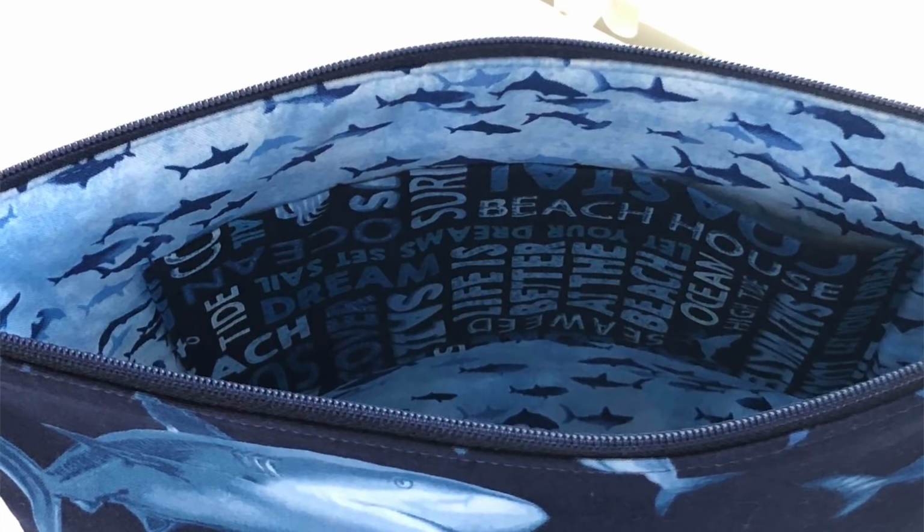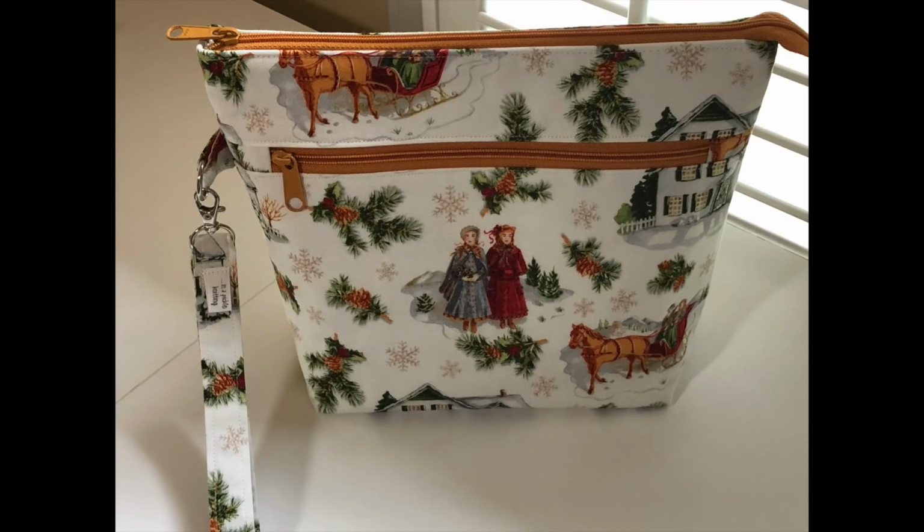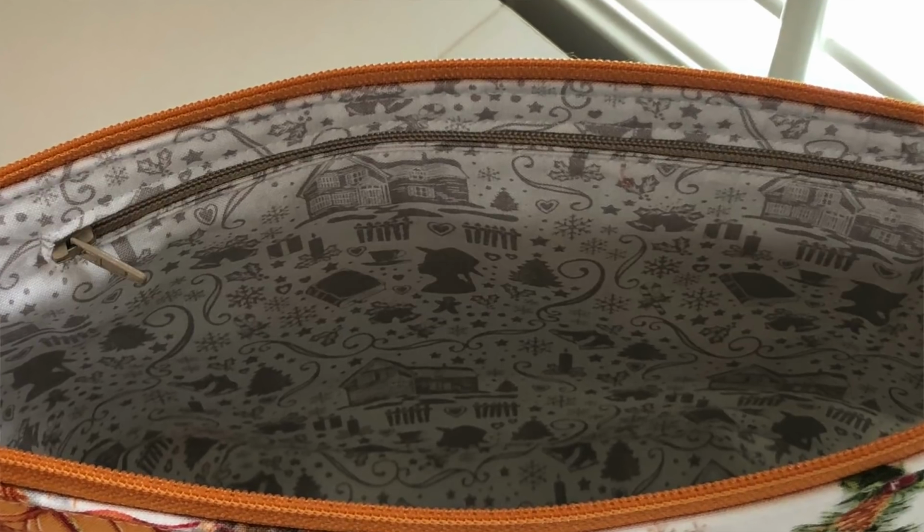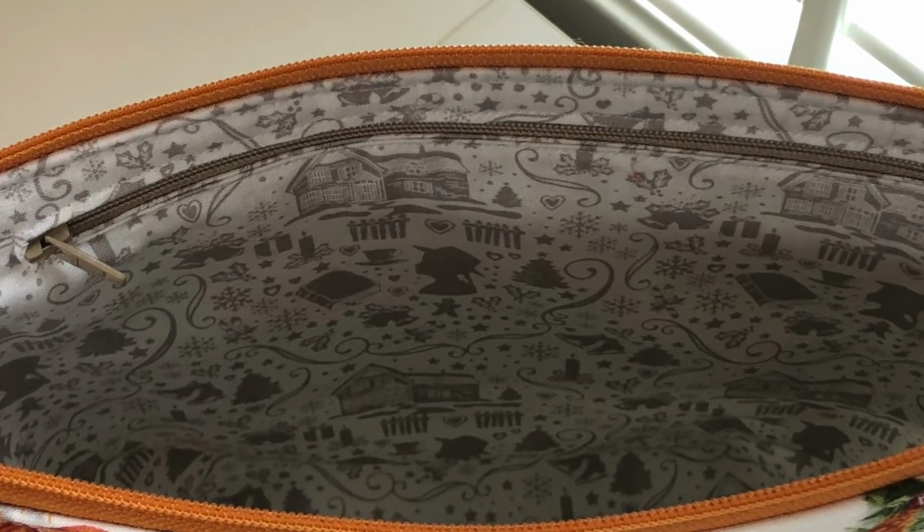Then I have an Anne of Green Gables at Christmas time 3-zipper knitting project bag. This bag's a little bit taller than most of my 3-zipper bags, and that's because I wanted certain parts of that fabric to show. This is $32, and it has 3 zippers.